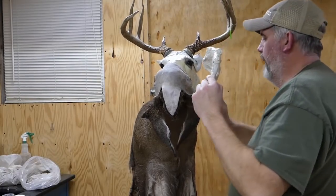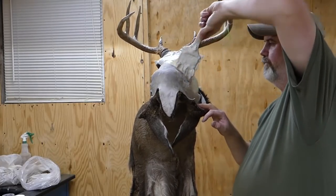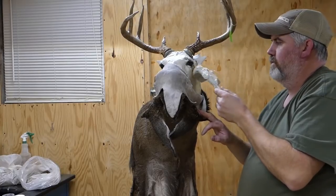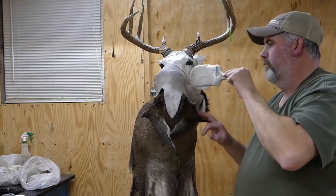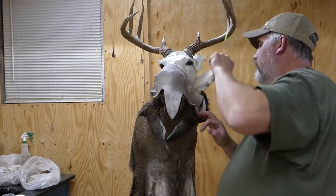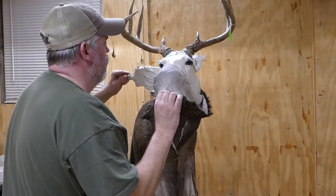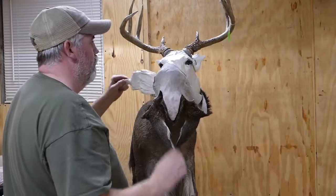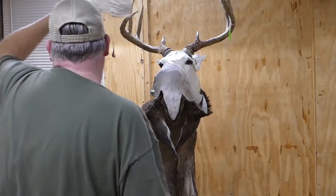Try not to get this glue on the eyeball. Just try to work your way around it. If you get some on there, it's not going to hurt anything. You just have to clean it off later when you start tacking your skin there. It just makes it more of a mess and gets all over your fingers. Try to keep it out of the hair, so I always just ease it around the outside edge of it there. Like I said, put a little dab up here on the forehead.